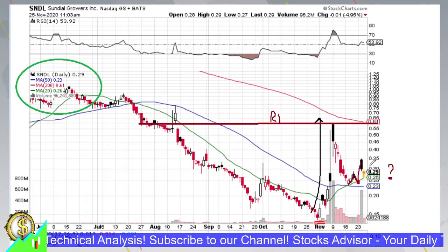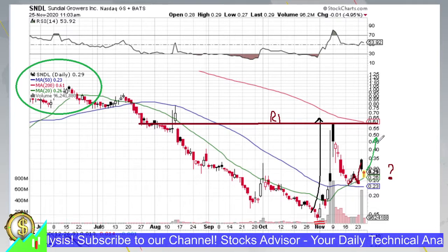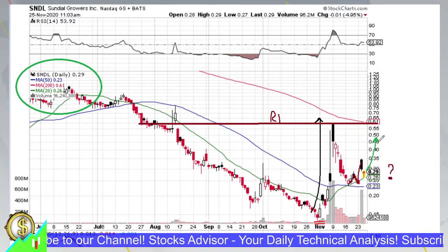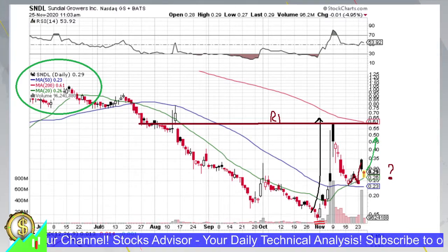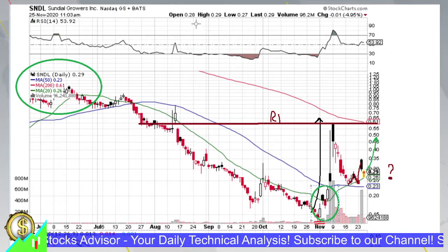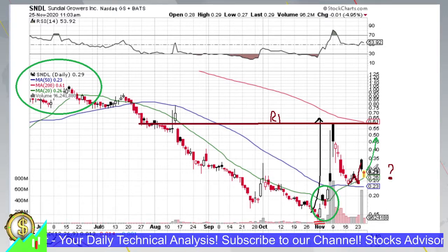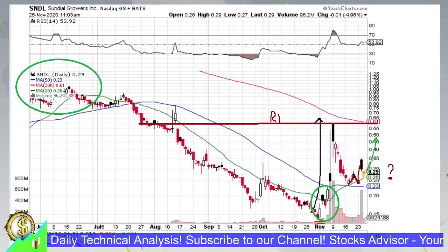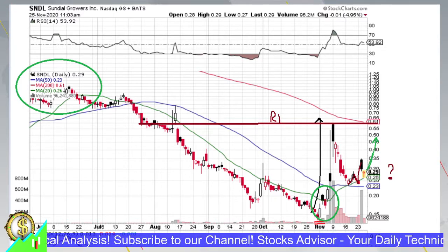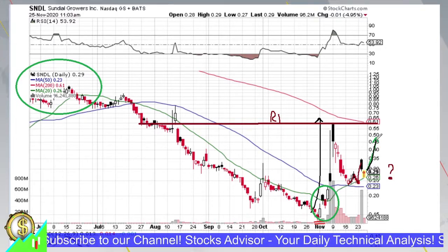So there are 2 possibilities. Of course, we might still immediately jump and continue the price action, but this is not really the situation you might expect, though still possible, because we saw similar examples, for example, at the beginning of November here, exactly the same combination. We had a dark candle, then a decline, and then a recharge. So this is usually rare, but still possible. It usually happens at the beginning of the wave, but in the aftermath of the first huge move, it's usually a rarer situation, but it might still happen.